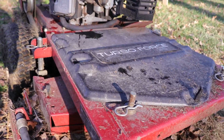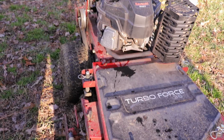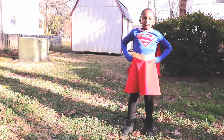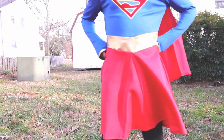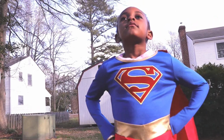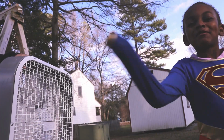Man, this lawnmower is trash. I wish there was a way I could get it really clean. Why get it really clean when you can get it super clean? Wait a minute. Who said that? No, over here, over here.